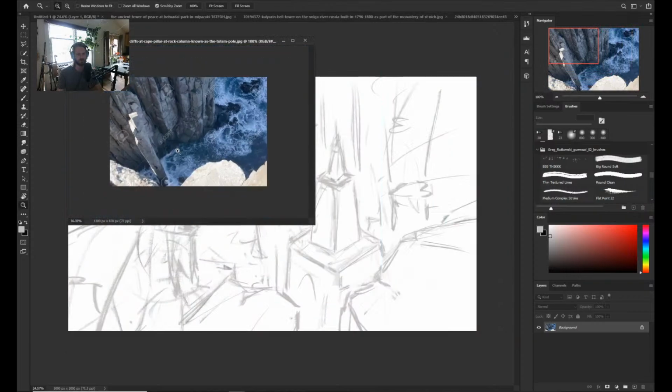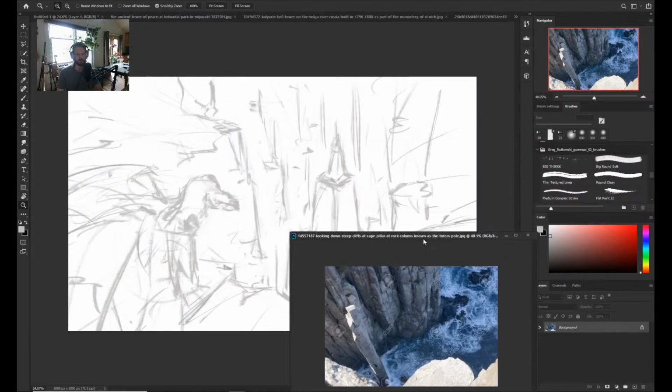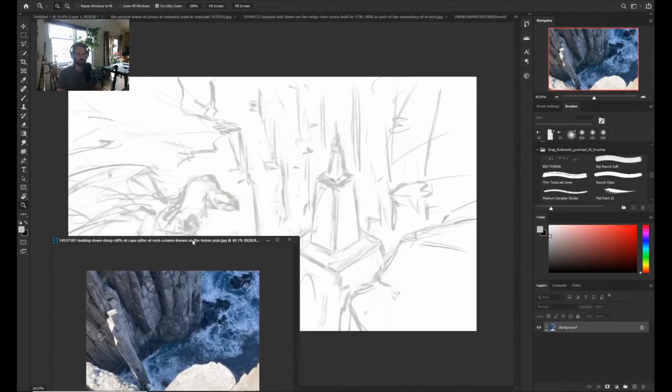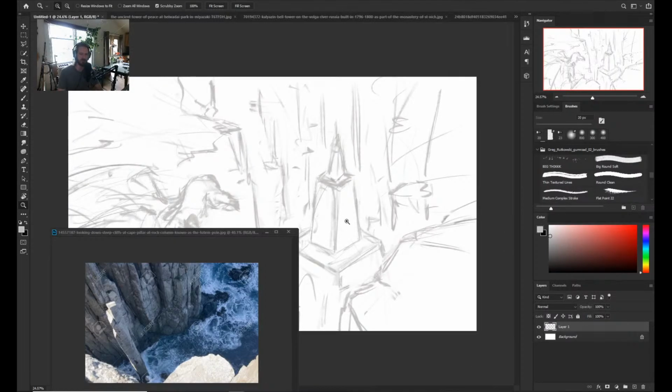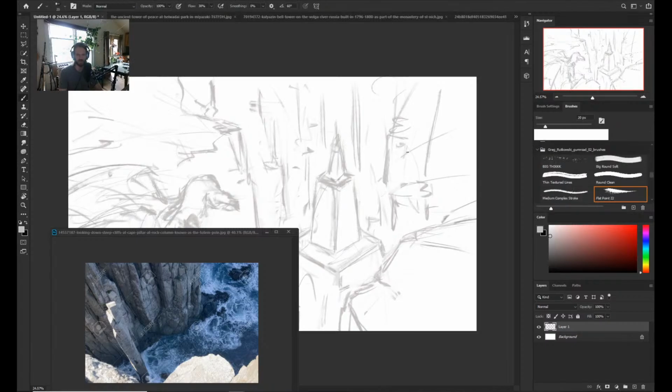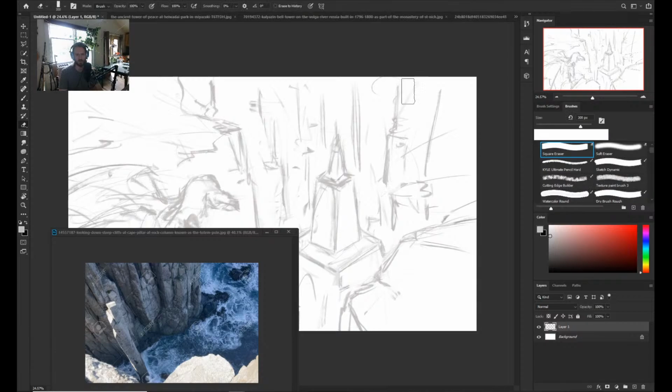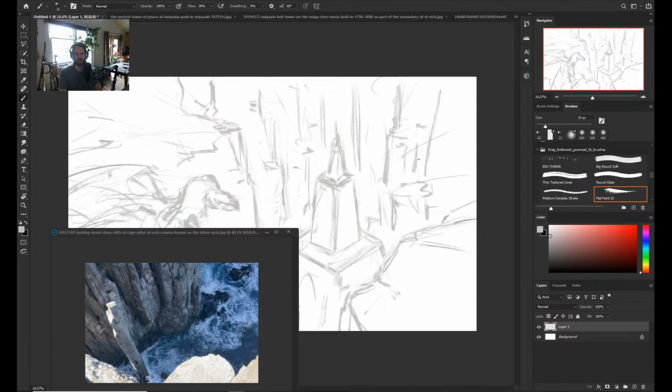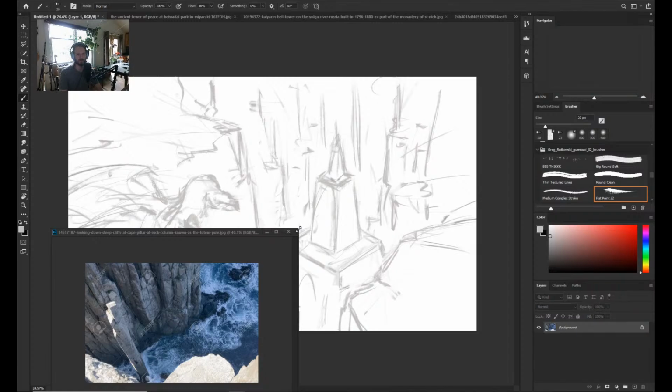It's more about the forms. So I'm just gonna move this down here for a minute and use that. The perspective here isn't quite as extreme, but I do like these rock formations, and I want to kind of mimic that here. These kind of squarish, really steep kinds of things.